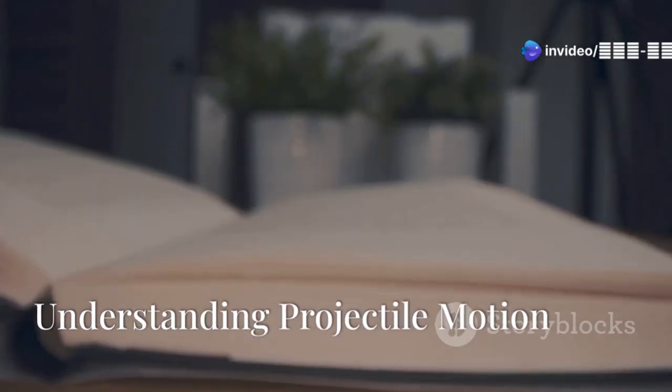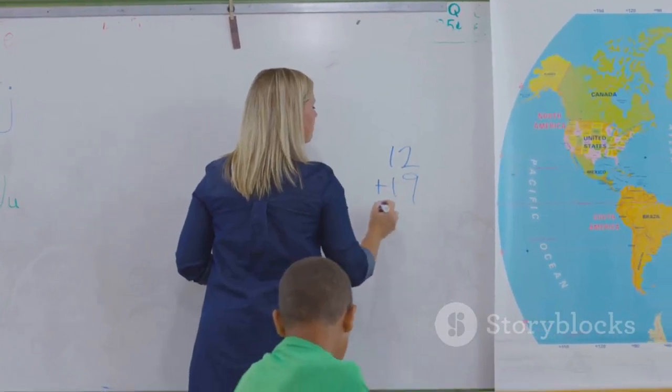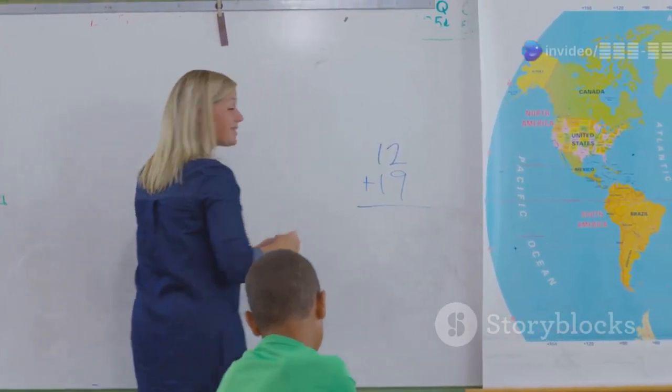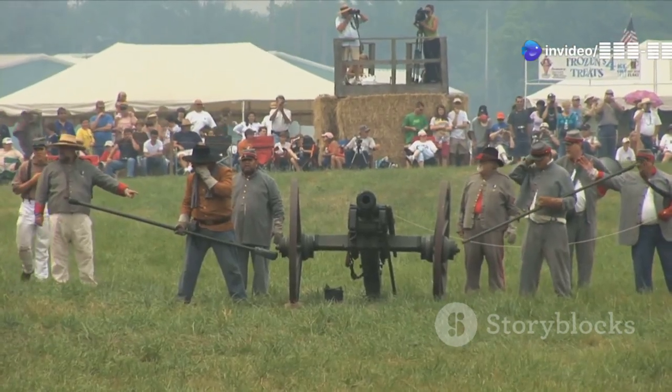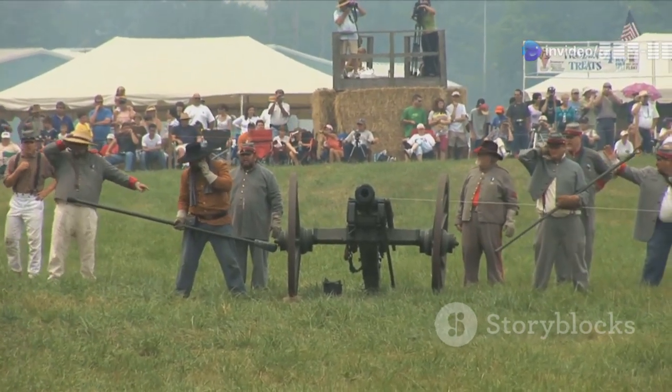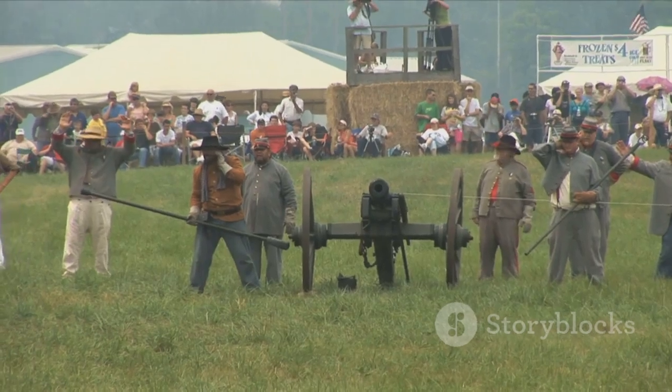Section 1. Understanding projectile motion. Now let's talk about a specific type of motion that's a favorite in exams and real life. Projectile motion. You know, the classic scenario of a ball being thrown in the air or a cannon firing a shot across a battlefield? Yeah, that's projectile motion in action.